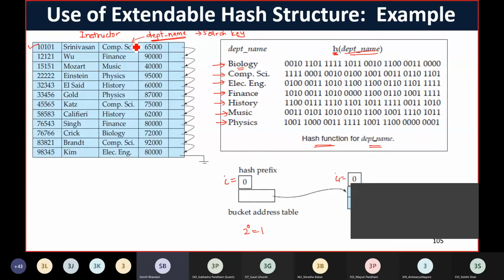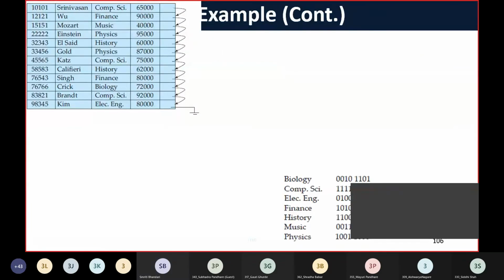So we are going to look for the hash function for this department name computer science, because this first record that we would like to insert is having the search key value computer science. So we want to compute now this hash function for department name computer science. Here we are having those values available with us. So we are using now this 32-bit number for computer science.